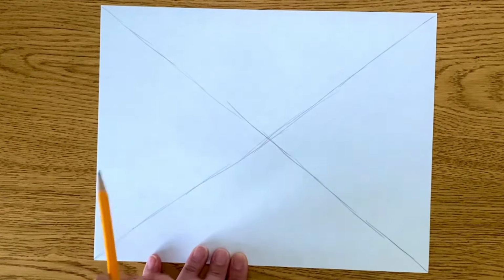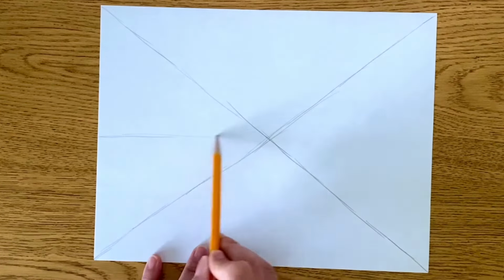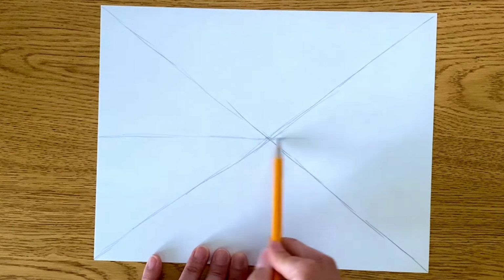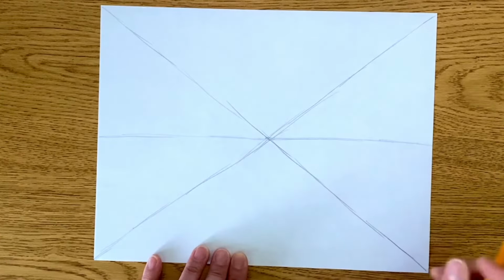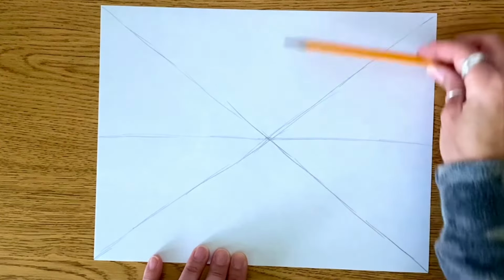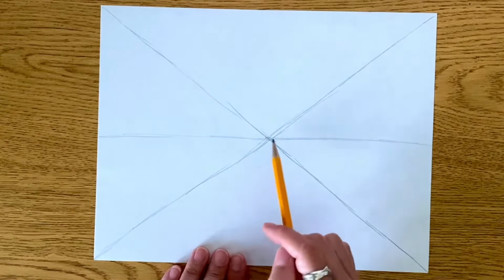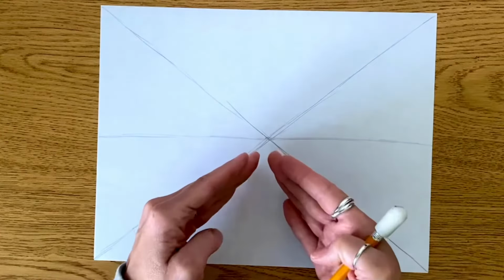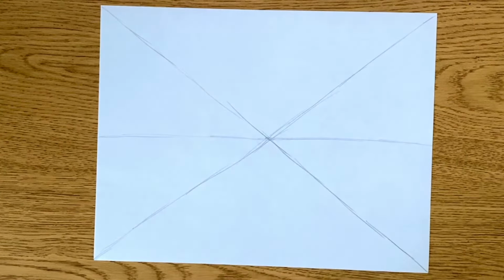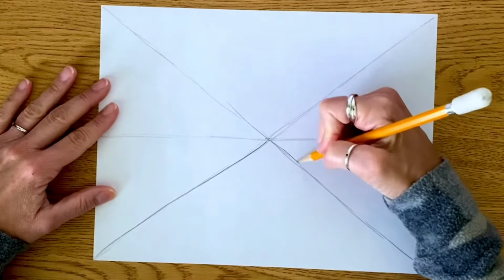And now I'm going to draw a line right across, making sure to cross right there at our 1 point, okay? And that's going to be our horizon line, where the sky separates from the ground, or where the sky separates from the ocean. Because over here we're going to have the ocean, and over here we're going to have some really nice buildings. So this is going to be a road, and the road is going to look like it's vanishing because it's going farther and farther away.